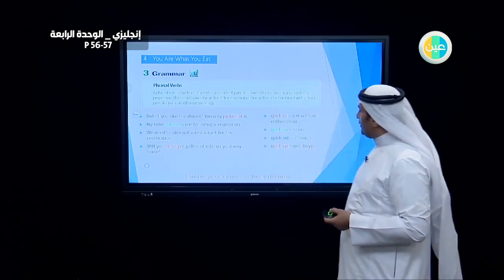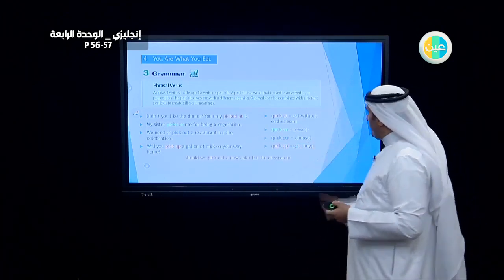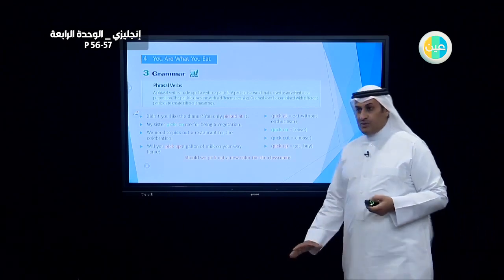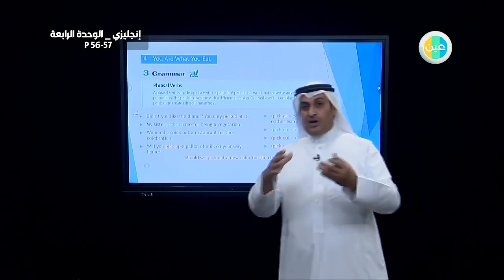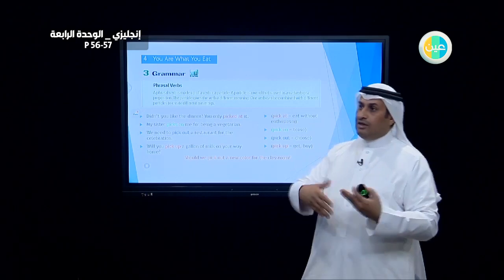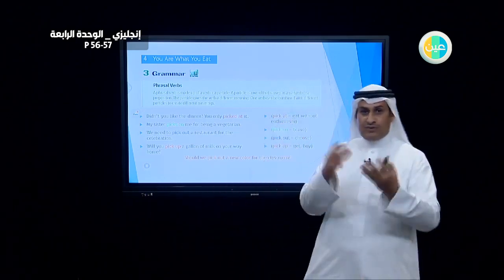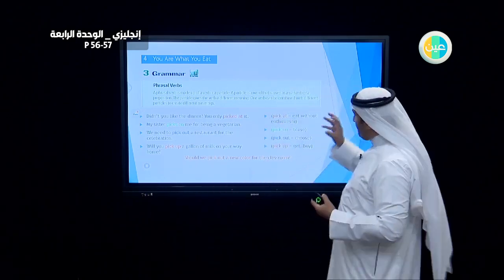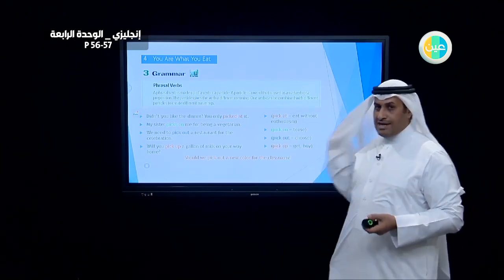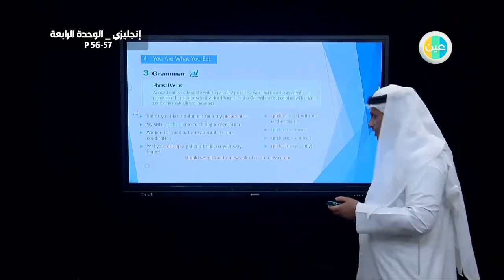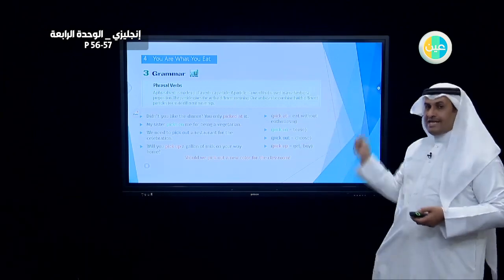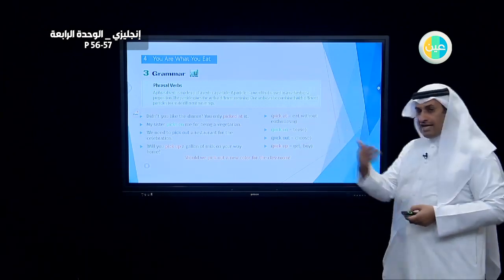We have to move to the other slide, but before that we have many questions here. Should we pick out a new color for the classroom for boys and girls? If you wanted to paint your classroom, if you wanted to change the color of your classroom, should you pick out a new color? Of course you can do that. Pick out here means to choose, to select a different color or a different one.